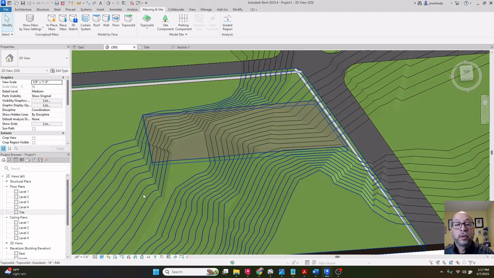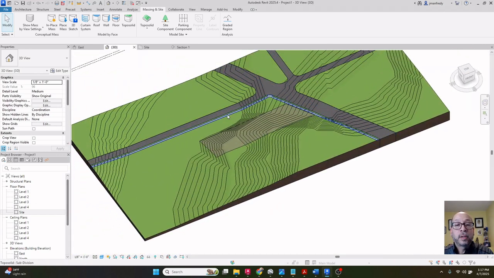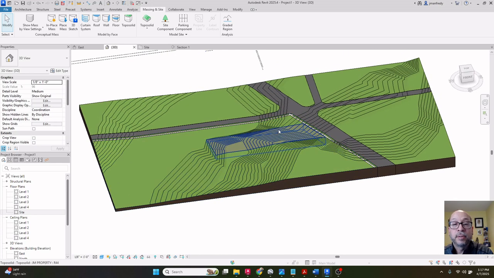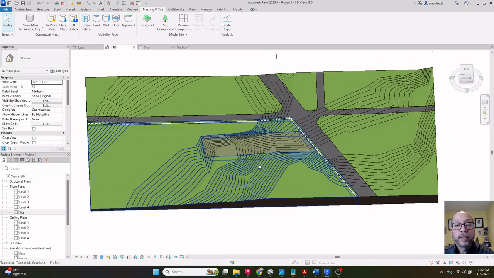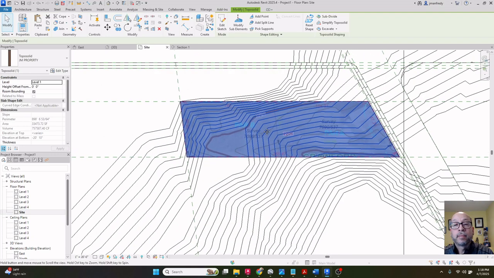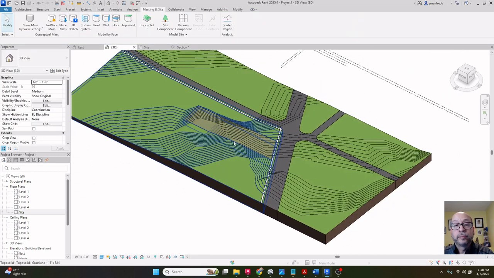And so here is the site. There's a sidewalk, there's a street, all the neighboring properties. Feel free to add as many additional details and elements as you want to this context model. But the property that we're working with will be this one here, and this is where you'll build your design. That's the intention of this site model.